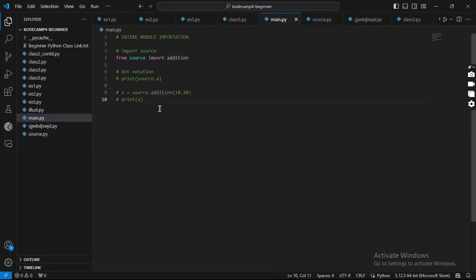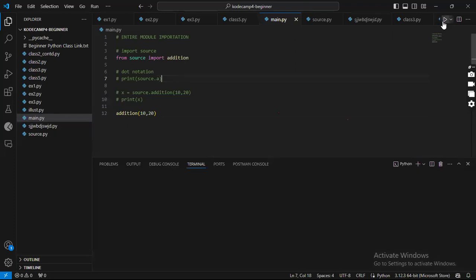Now after bringing a specific function, I don't have to use the dot notation again, since I've singly brought it out. So I can simply use it directly like that: addition followed by 10, comma 20, and this will work as expected.